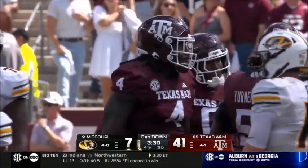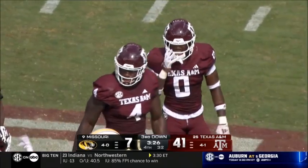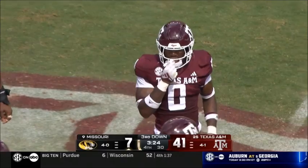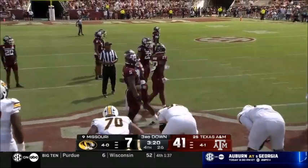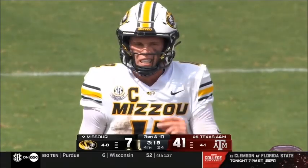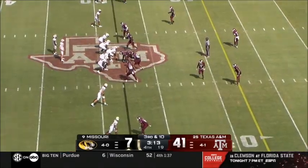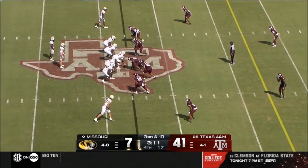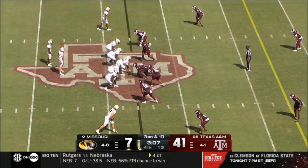It's an incredible defense. And Tim Banks, defensive coordinator, doesn't get credit for what he's done since 2021. They were like 12th, I think, in the SEC out of 14 teams. And he has built it all the way to being one of the best defenses in the entire country over the last 3 years. That Tennessee defense you will see tonight in prime time. They've allowed only 2 plays of 30 yards or longer all season. They do not give up big plays, ever.